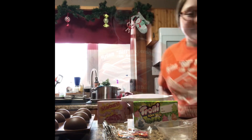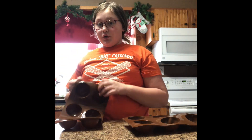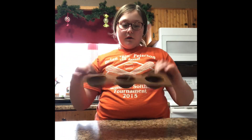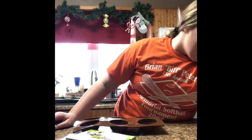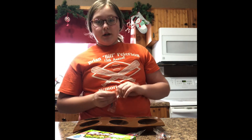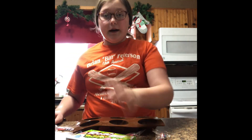I'm going to move everything out of the way and start our first step. You're going to need your silicone molds. I'm not going to be making circles because I think that would be very tricky, so I'm just going to use half of my silicone mold. This is where you'll want your candies — the trolley sour trees and my candy canes. For the candy canes, I'm just going to crush them.